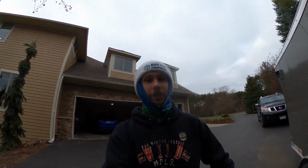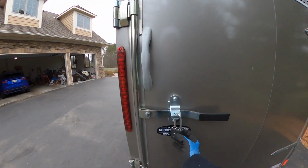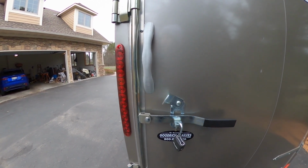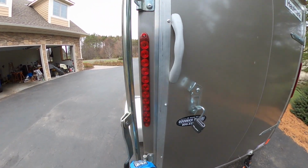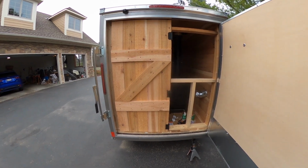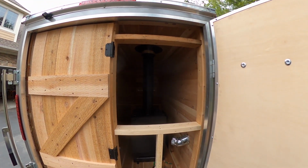Alright, there's quite a bit of catching up to do here. So, it's been a little bit. We've gotten a lot of work done on this that I didn't record because it was super dark and rainy and gross. I just didn't want to get the camera out, but this is where we're at now. We open up the back, and we've got a door on here. And this is where the window would be, but we'll get to why there's not going to be a window there.